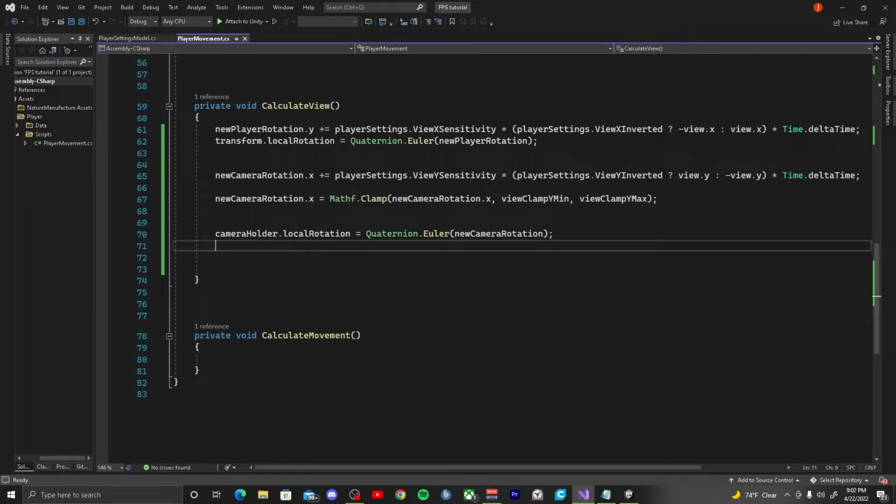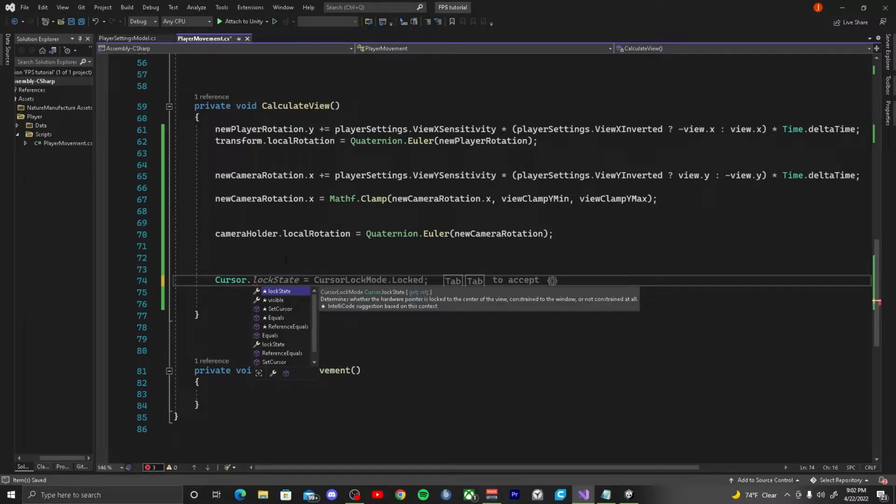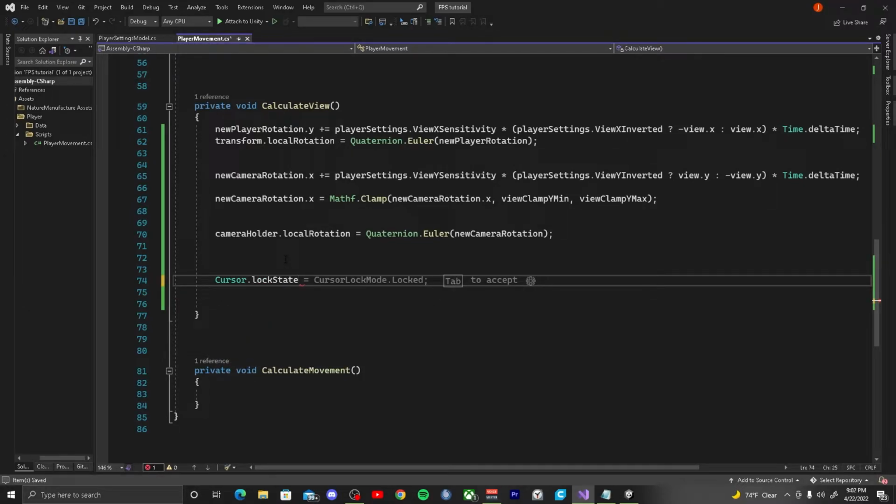All right, and before we move on to our movement, there is something that I want to add. I hate it whenever we go into the game and you click on it in the Unity editor, you're not able to go into the game, and you move your mouse around and your mouse ends up moving around outside of the game window. So we're just going to throw in Cursor.lockState, if I could type, and it's already filled out here for me, so I'm just going to tab. There we go. And equal that to CursorLockMode.Locked.